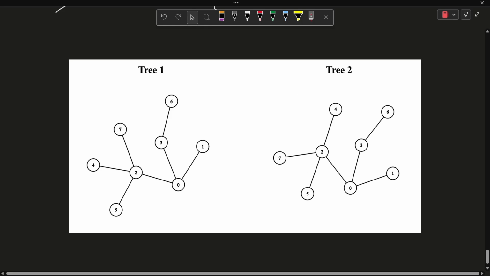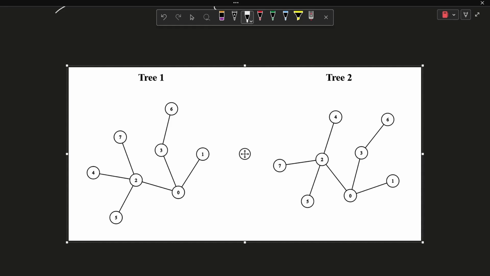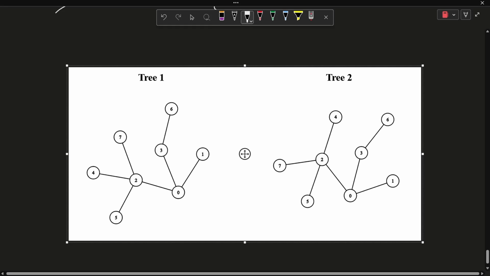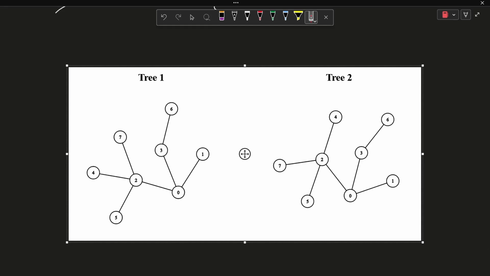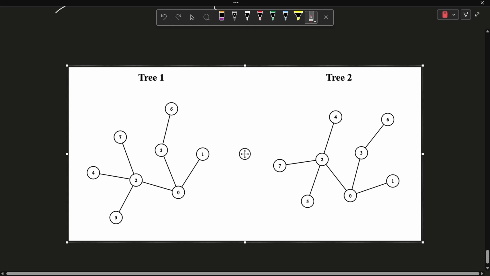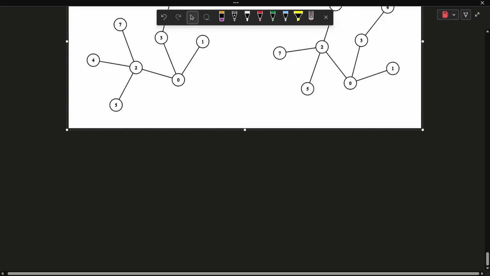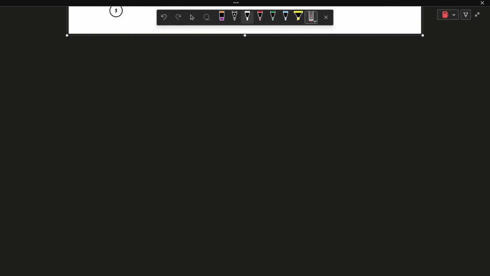Now, if we have this example, what you need to do here is minimize the diameter of the tree. Before connecting these trees, let's try to understand what the diameter of a tree is and how we calculate it. Then maybe you would get some logic for what we can do to minimize the diameter when connecting. So first, for any tree you are given, how do we compute its diameter?